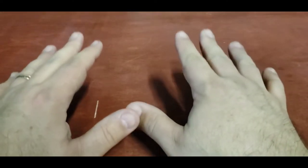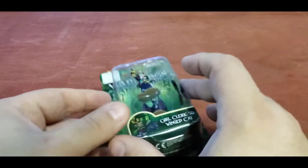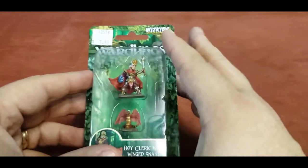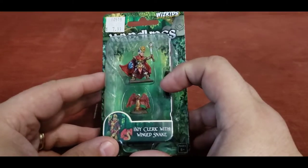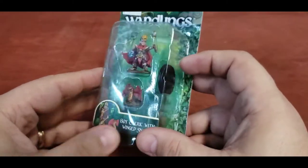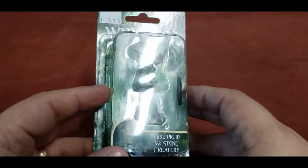Okay, so let's take a look at the Wizkids Wardlings miniature line. And instantly, right out the gate, I think what I like about this, and you'll like about it too, is you're going to get two pre-painted figures for $8. I mean, as it is, the Nolzur's line, you get two unpainted figures for $5. So it's not much more, really, when you think about it. And of course, they all come with their bases, and they are very well detailed.